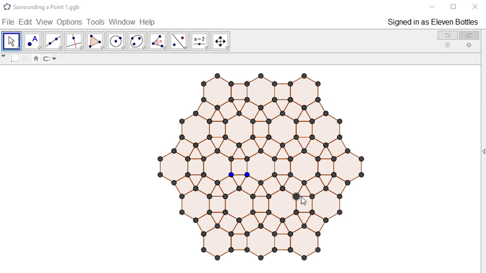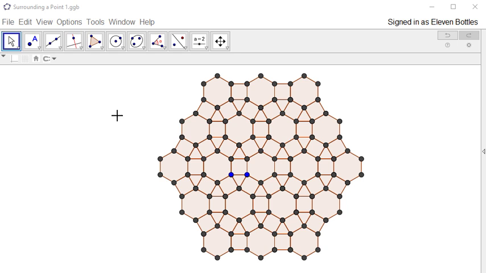Now, before we get started in making this look a little bit more pleasing, because at the moment we've got these big grey dots and all our polygons are the same colour, we're going to deal with that. But before we do that, just one thing to line your shape up. You'll see these blue dots. These are the original shapes that we use to create our tiling pattern, to create our first polygon.